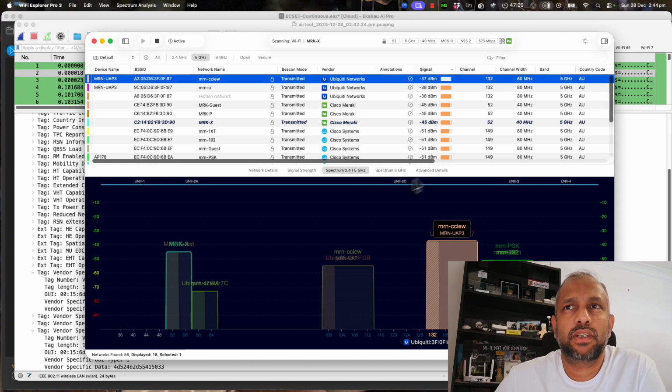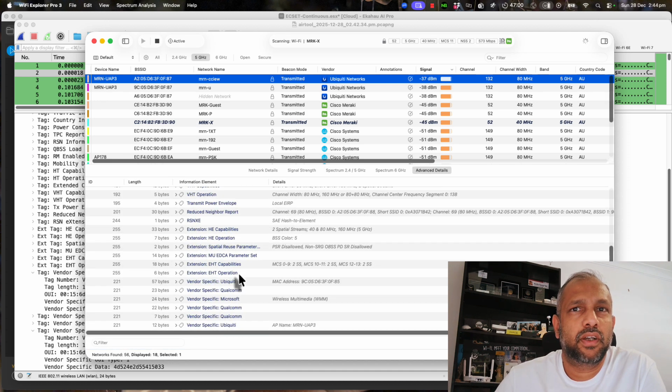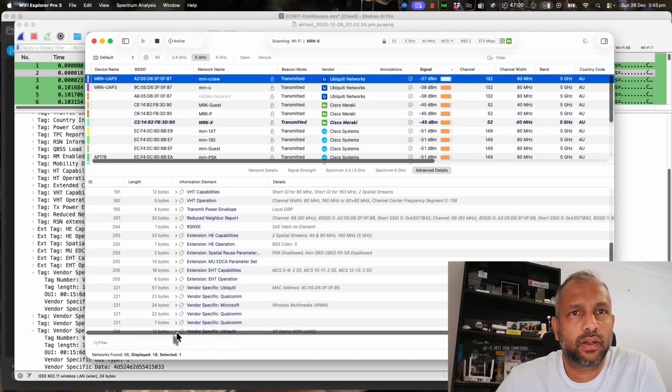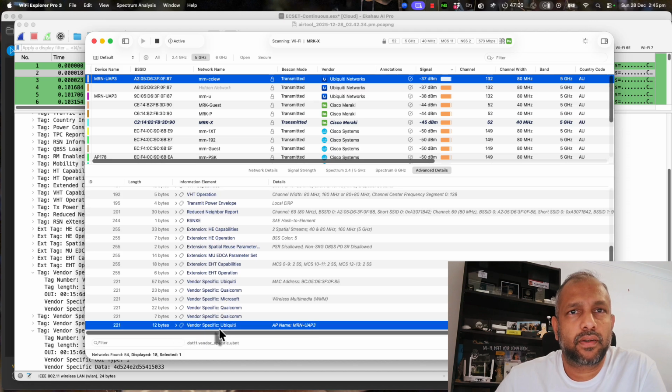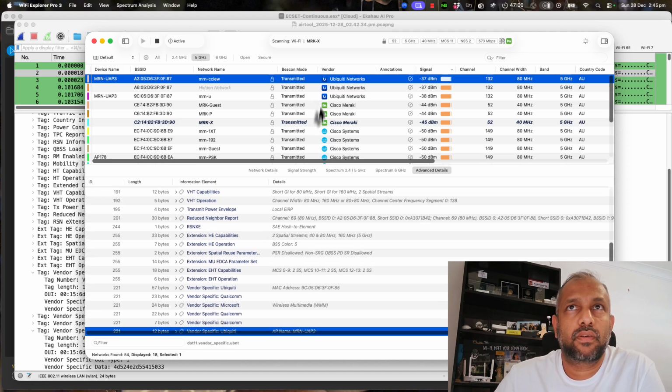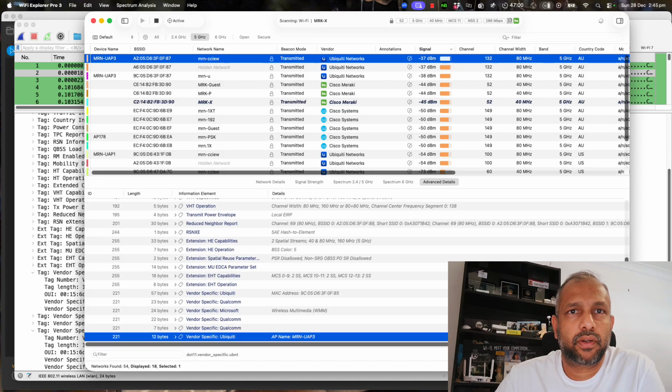Now let me see advanced detail here, and under where this device name, yeah, you can see here that's the last element, AP name. You can see here using element number 221. If you expand that, you can see it here. That's where the device name is being advertised.